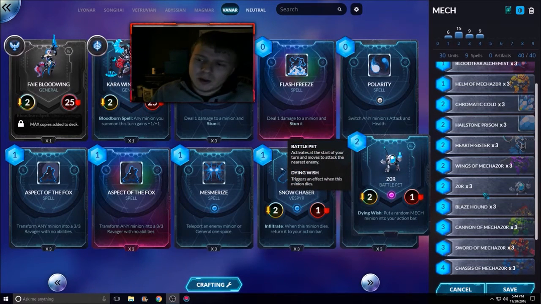Let me tell you what I don't like about Zor: he's not a Mech. I mean, why? I guess it'd be too easy to get Mechazor out if he was, but then they give you cards like Alter Rex or something like that. I don't want Alter Rex, I want another piece to the puzzle, you know what I'm saying?